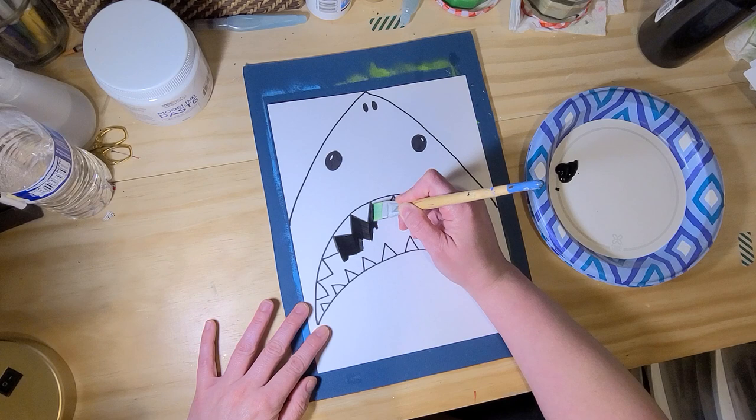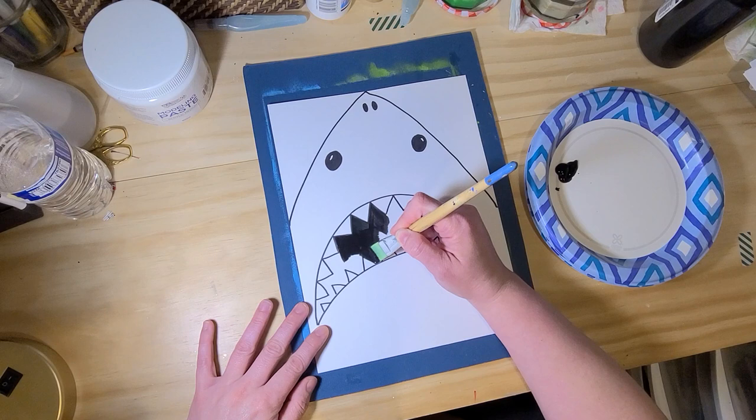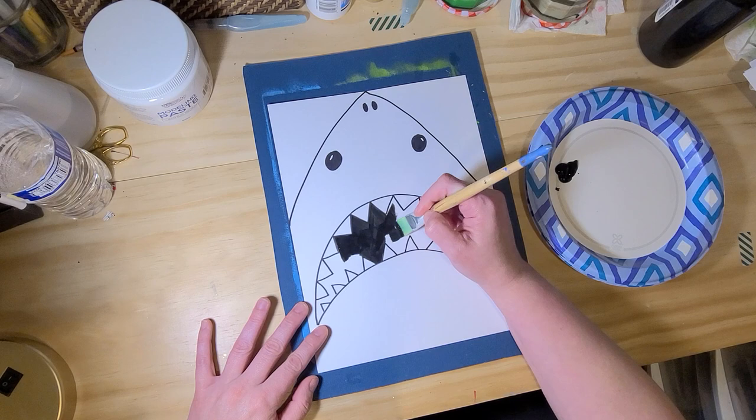So that would mean a permanent marker like a Sharpie, not like a washable marker. You don't want to use a washable marker if you're using watercolor paints, because that will smear your paint, and then you'll end up having some black teeth instead of white teeth.